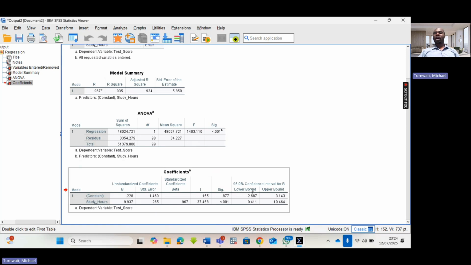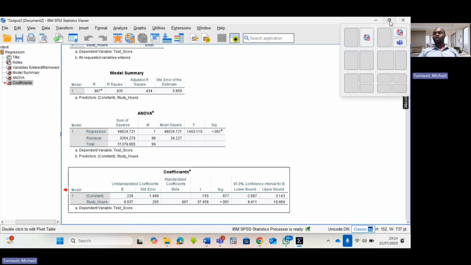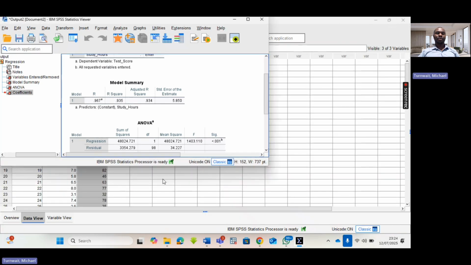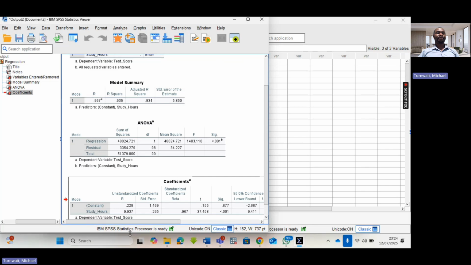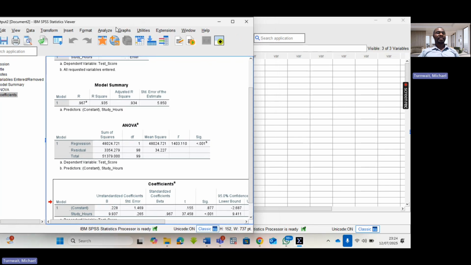Now for the coefficient, for the 95% confidence interval, you have the lower bound here and the upper bound. So how do we present this in our thesis, dissertation or manuscripts? Let's divide the screen into two so that you can see an example of how you can present it.